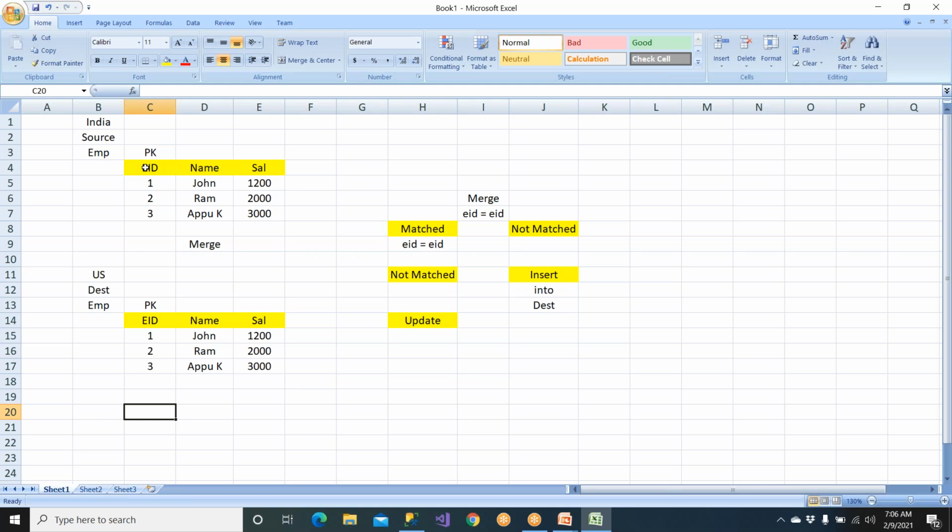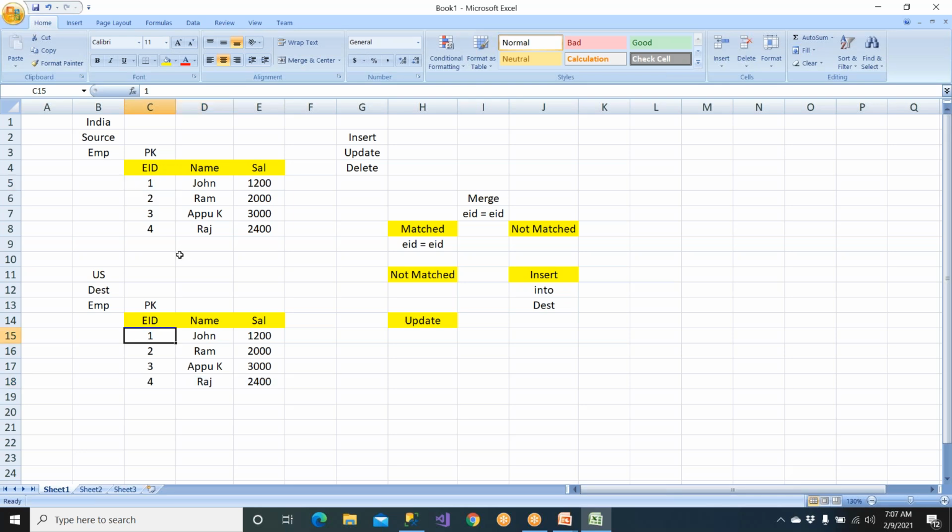Incremental loading means after creating a table, you may be inserting data into the source, and you may be updating the data in the source, or you may be deleting the data in the source. When you insert, for example, a new record Raj is going to come. Raj's salary is this much. When you're getting a new record, we're going to verify this. So we'll take the merge. If 1 and 1 is matching, we get it as matched records. 2, 3, and 4 are unmatched. So this record we are going to be dumping into the destination table. This record is going to come here. And the remaining records also we will verify.